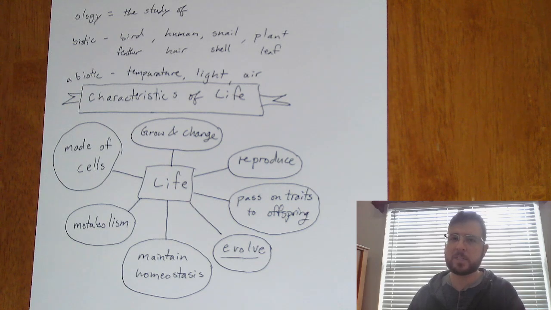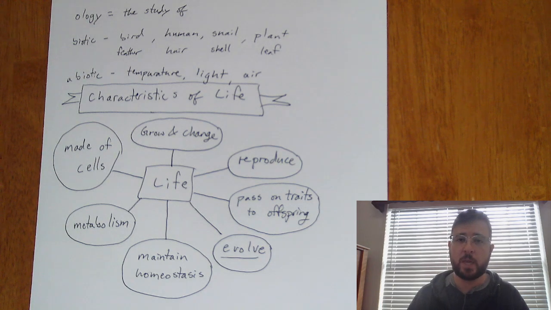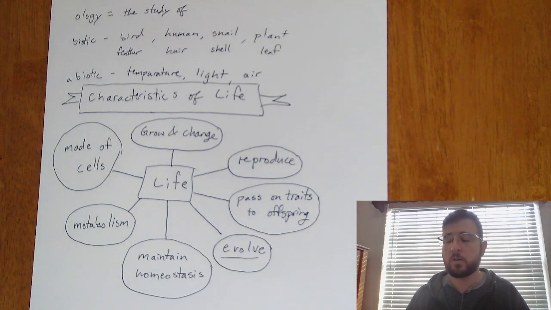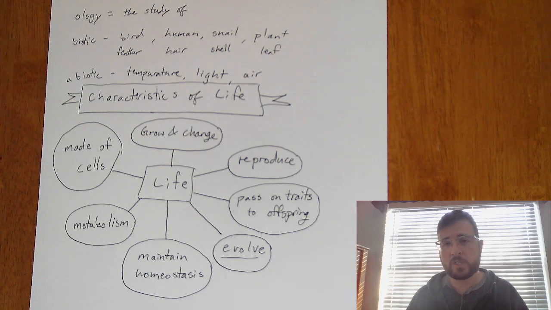And because viruses can do this, they do change over time, some biologists want to consider viruses as living things, and how they would define it as anything exhibiting Darwinian evolution, this ability to change and become a new species after many generations. But most biologists still agree that you have to meet all of the characteristics of life. And because viruses aren't made of cells, and they don't have a metabolism, they cannot maintain homeostasis, and that they don't grow and change over time, viruses aren't considered living by most.